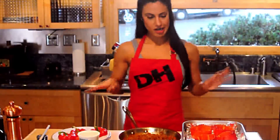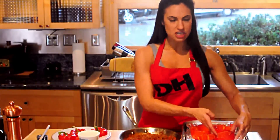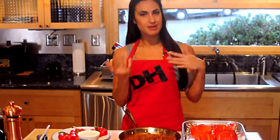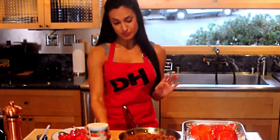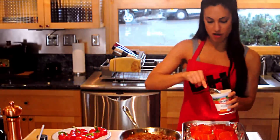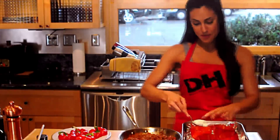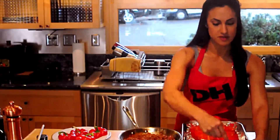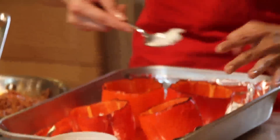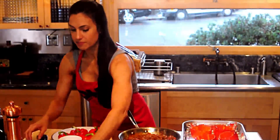Let me check on the peppers and make sure they're done. You can tell by looking at these that the edges are nice and brown and they're just a little bit flimsy — you don't want them too flimsy, otherwise they might topple over when you cook them. So what I have here is some whole fat ricotta, which is by far my favorite part of this whole dish. I'm going to take about a nice tablespoon of ricotta and dollop that right down onto the inside. It doesn't have to look pretty because you're going to fill it with the meat on top. I've also tried this with mascarpone cheese, which is a little creamier with a slightly different flavor — both were good, but I'm still a fan of the ricotta.